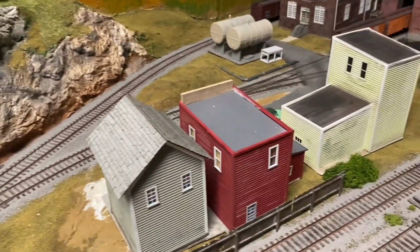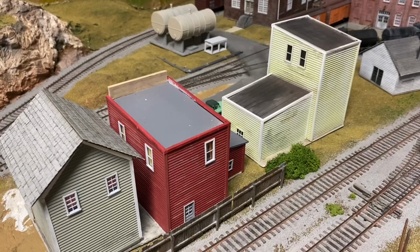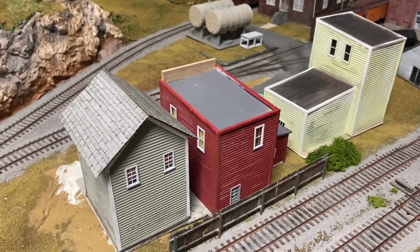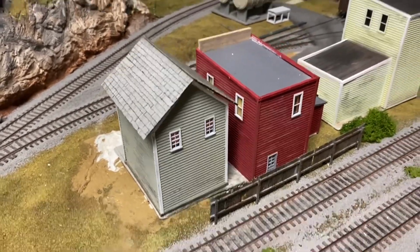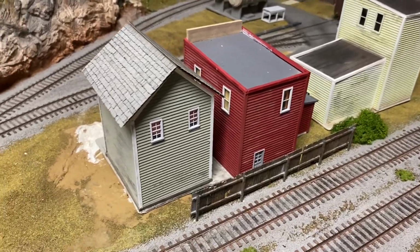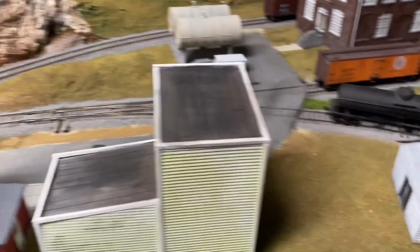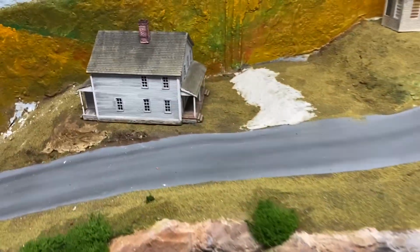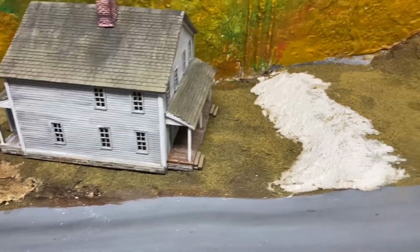I've made tons of quick progress on this section. I have just a few details and things to put in there probably, and then it's pretty much complete except for scenery and cars and details and things like that. But as far as basic structures and everything, it's pretty much where I want things. And then this structure here is going to stay probably there.